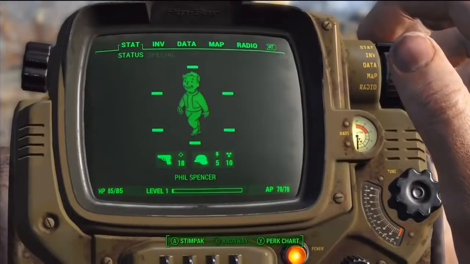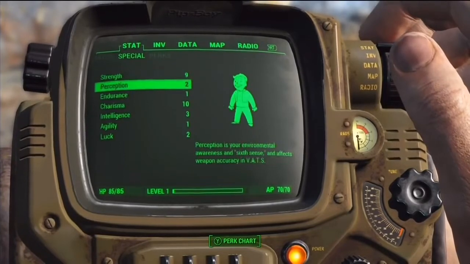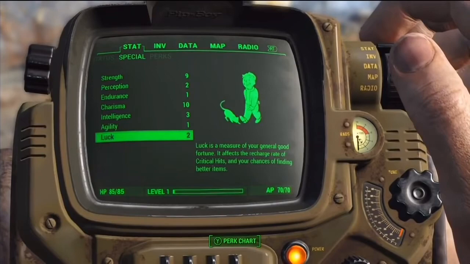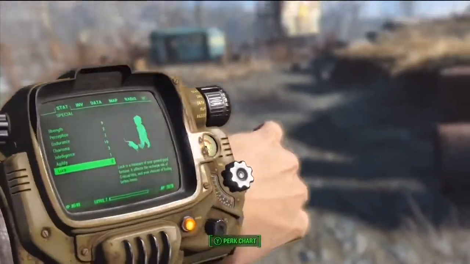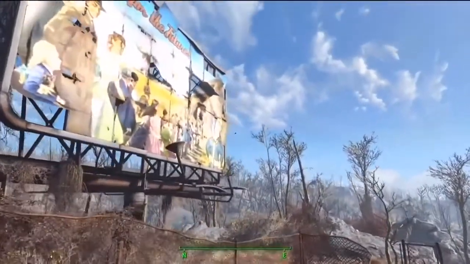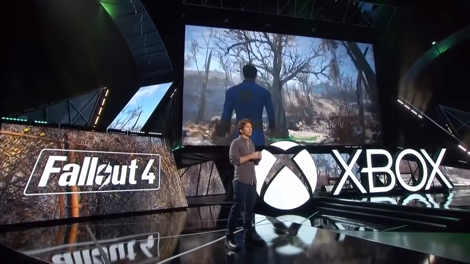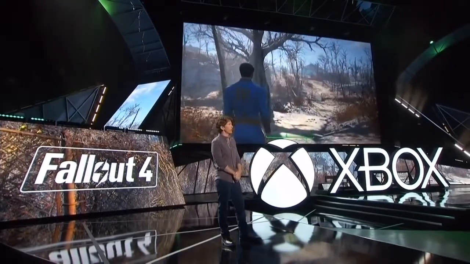This is my character, Phil. Here on your Pip-Boy, you can see all of my appropriate stats, my items and such, and we really want to make this come to life. So much so, we've even built a second screen experience that mimics the Pip-Boy on your smartphone. It works amazing. This is running on a next-generation version of our Creation Engine. It features full physically-based rendering, as well as dynamic volumetric lighting.